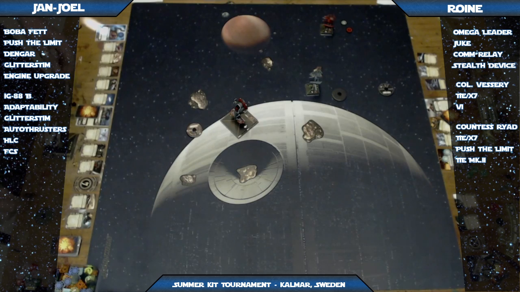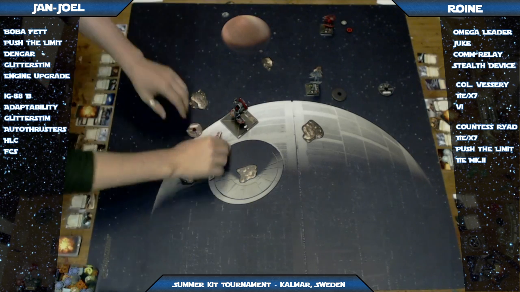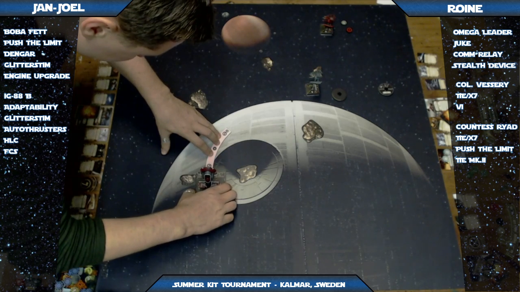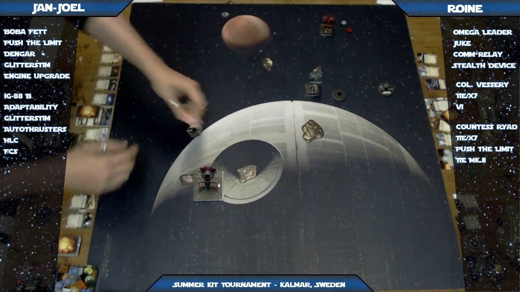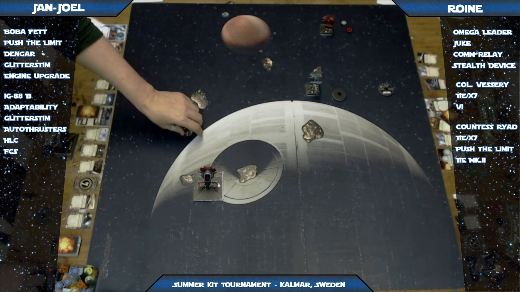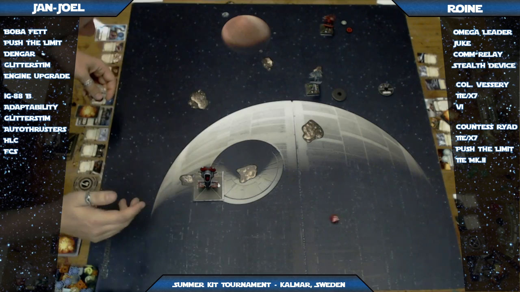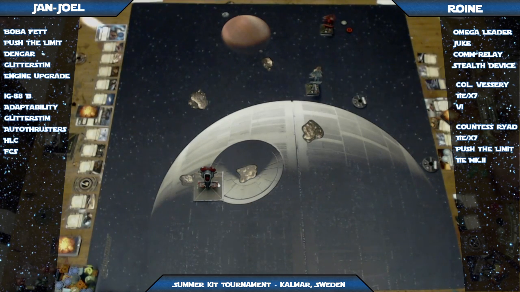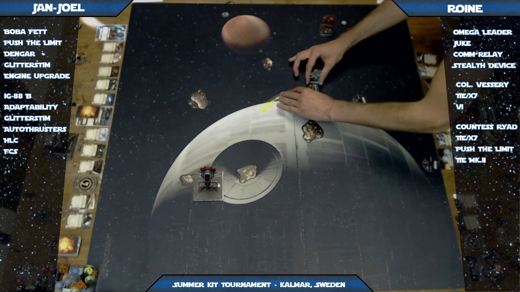And here is a 3 bank. Nice move there, or maybe not. Oh, unlucky. It was a brave move, but it just clipped the rock. And I think that was an eye, so no damage. Then we have Vessery. Oh, banking. Okay, looks like he picked up on that move.